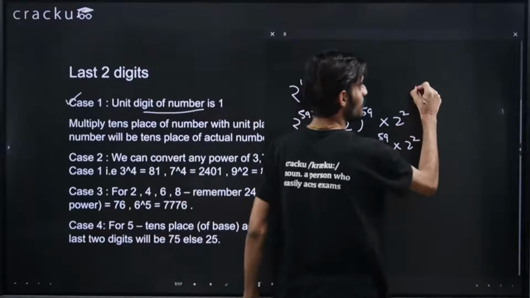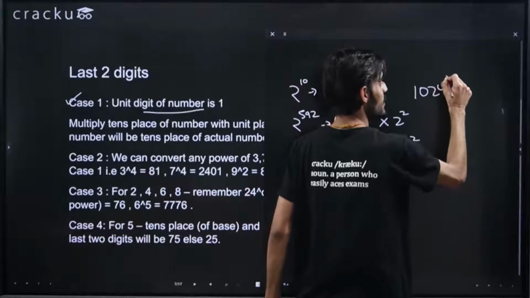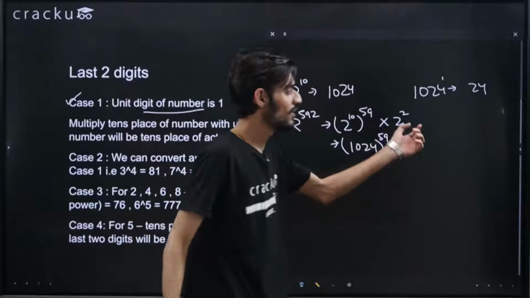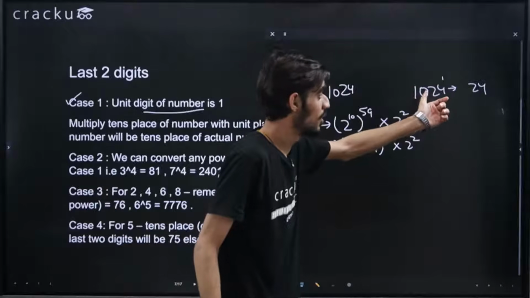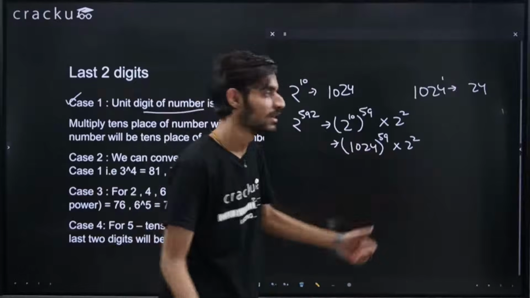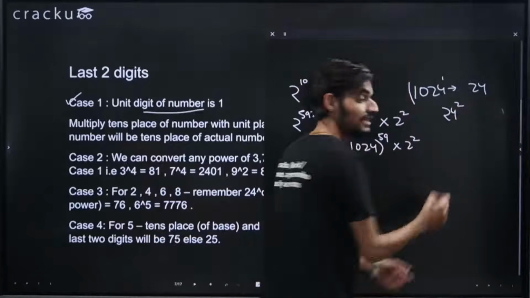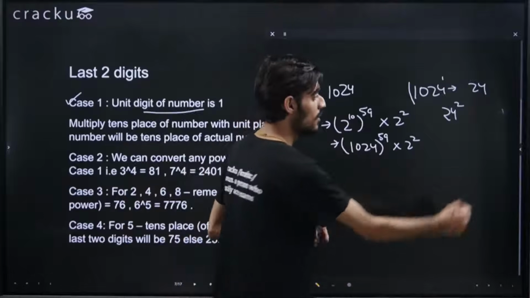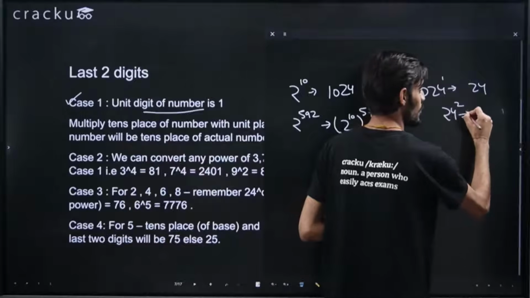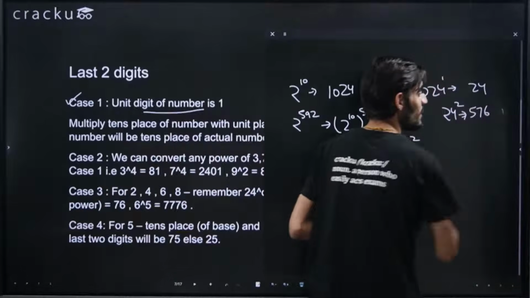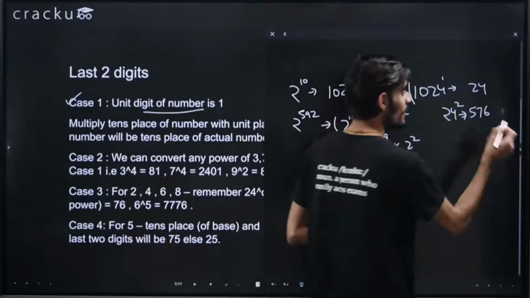So if it is 1024, the number is raised to power 1, then the last 2 digits will always be 1. So if I need to check for the odd number, I'll start with 1 of course. And if I need to check for a larger number, let's say 24 is a square, that is an even number, smallest even number is 2. So the last 2 digits will be, because the square of 24 is 576, so you can check it here and like this also. It is not that you need to memorize all those things.